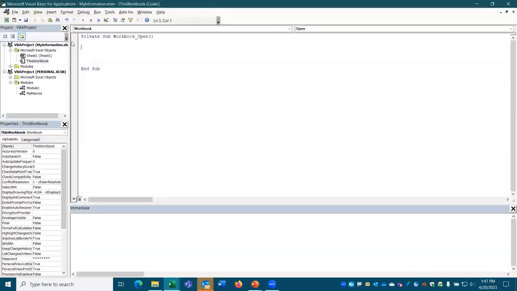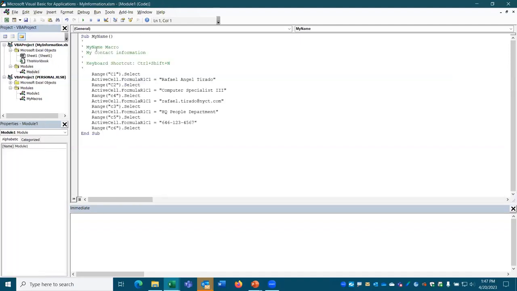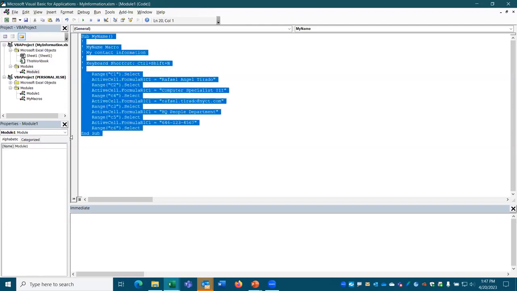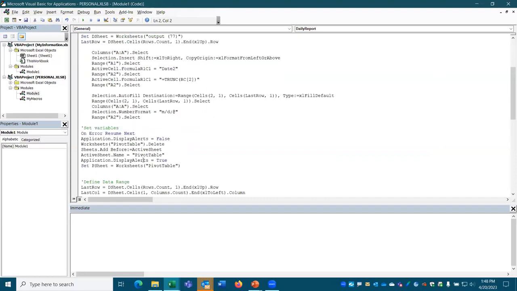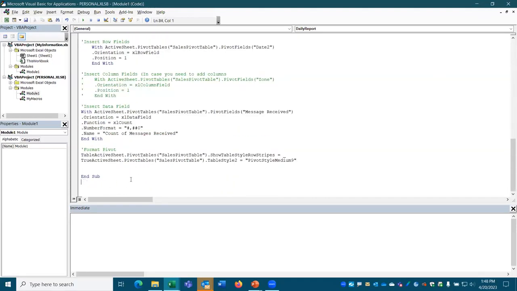Okay. And what I'm going to do now is go back to module one, which is where I have the macro that we created. And I'm going to do a copy. I'm going to select this, right click, copy. And I'm going to copy this macro from my local file to the global personal file. So if I go to personal and I double click either, I can put this on module one at the very end of module one, or I can put it on my macros module.